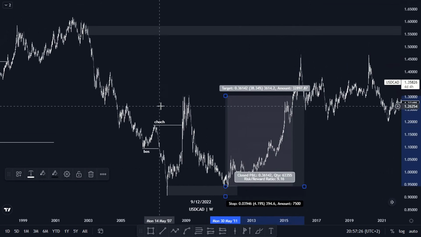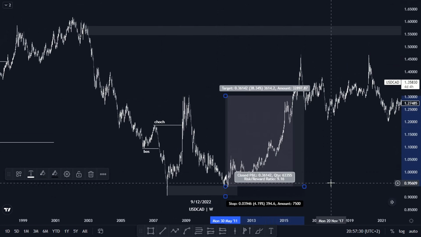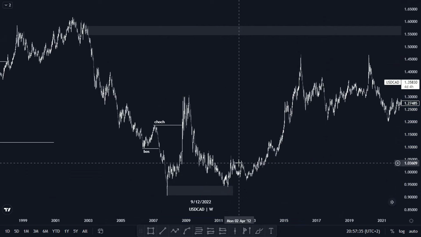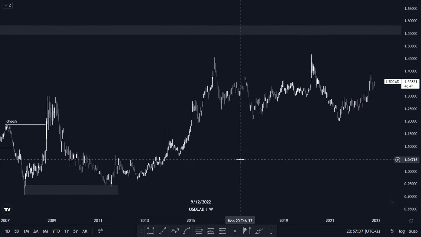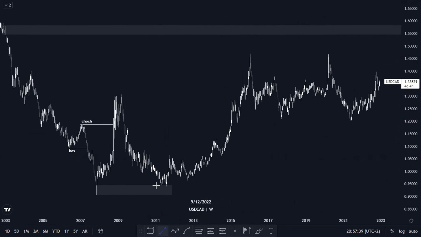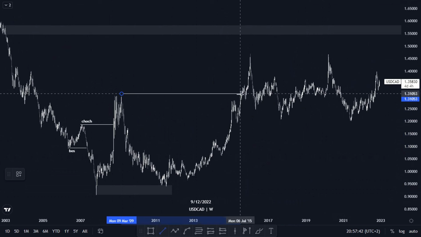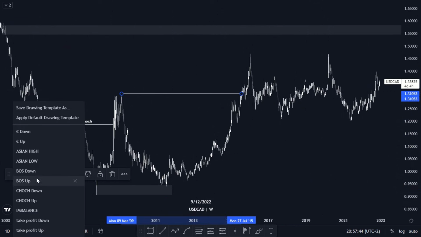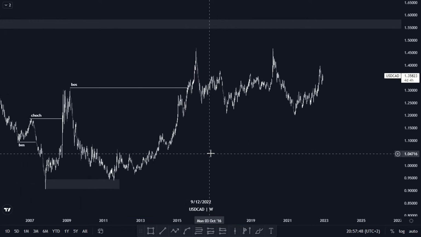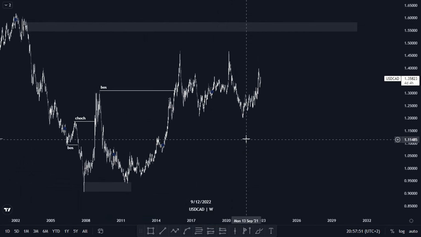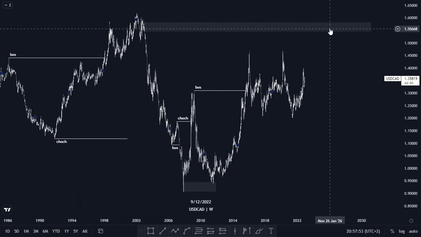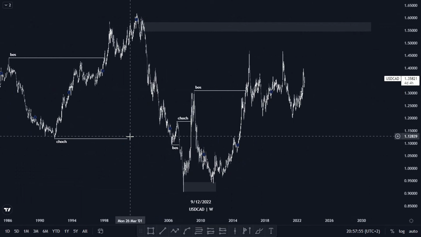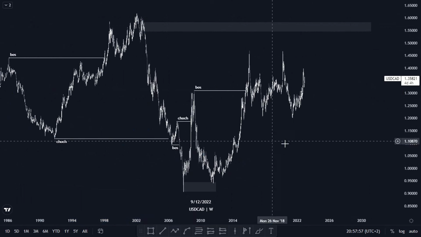So your take profit would be at this high here, and your stop loss would be here. So yeah. Okay, so moving on, we're still on the weekly chart. What we're expecting is that we can see here we have this break of structure here. We have this break of structure here. So in order for price to move to our monthly order block here, we need to see something like this.